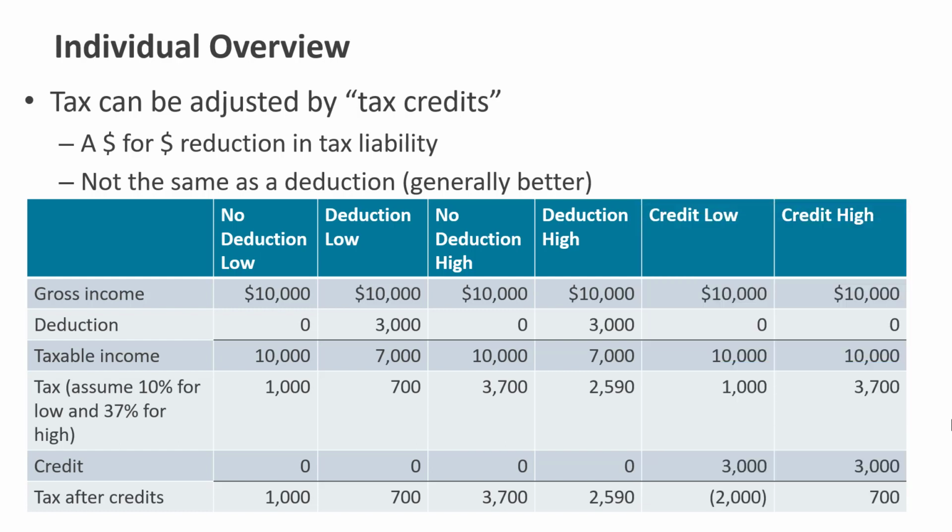And we can contrast that with a credit. So let's say we get a $3,000 credit for a low-income taxpayer. Well, they can deduct all $3,000 against their tax, and as a result, get a $3,000 benefit. And if it's a refundable credit, they even get some money back. And even when they're a high tax taxpayer, the same $3,000 is taken. So the benefit for a credit is the same between high income and low income taxpayers.